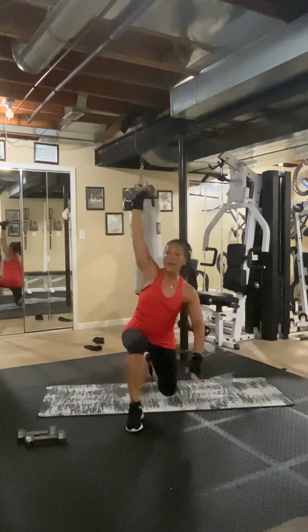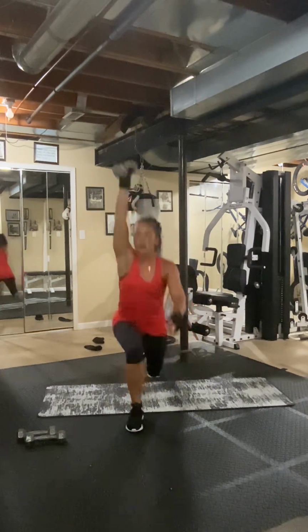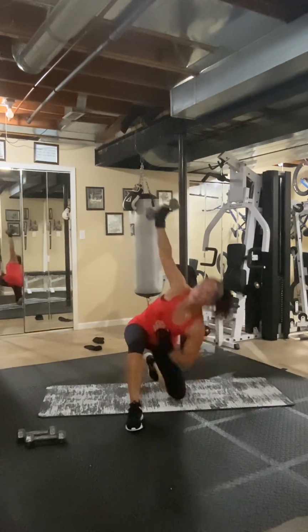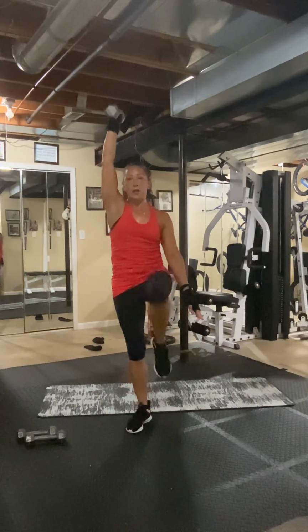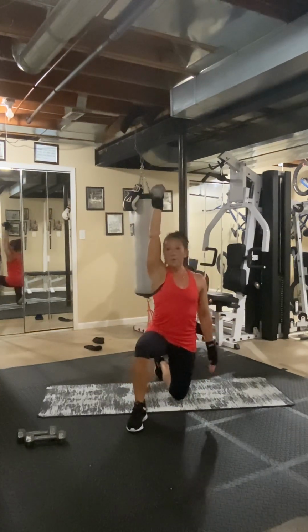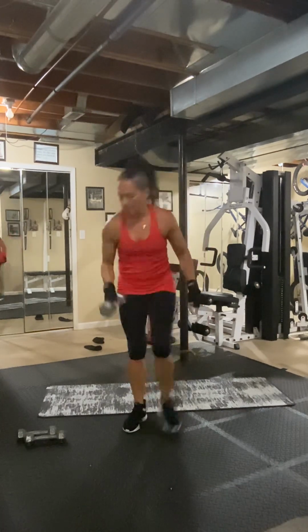Really focus on your balance. Focus on your core. Make sure you're nice and stable. If you're wobbling, start modifying or slow it down. Slow it down. See, I pause there, get my composure. Right here, right here. Make sure I have my composure before I get up on that foot. Done.